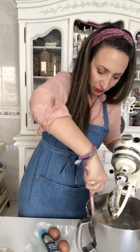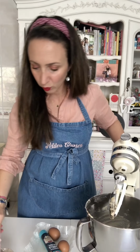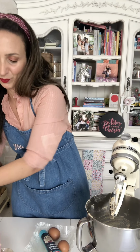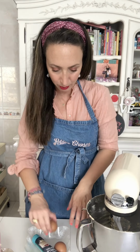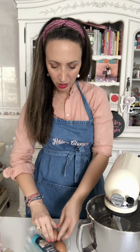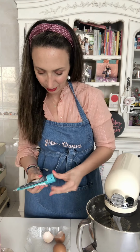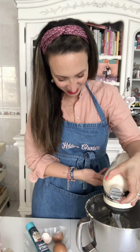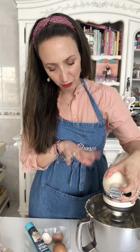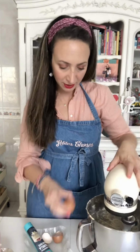Make sure to scrape the sides, and we're gonna mix in the eggs one at a time, mixing well after each addition. At this stage, we don't worry about overbeating because we don't have the flour, so it doesn't matter. So I'm just gonna crack the first egg. Now we need to put 2 tablespoons of vanilla. I'm just gonna squirt, but 2 tablespoons is the amount. I know my ratios. So I'm just gonna give this a good mix, and then we'll add the second egg.